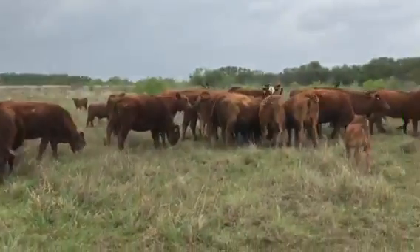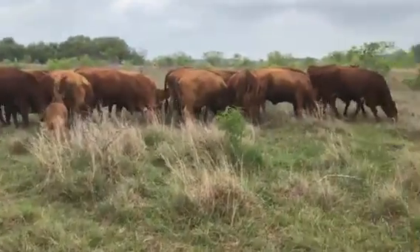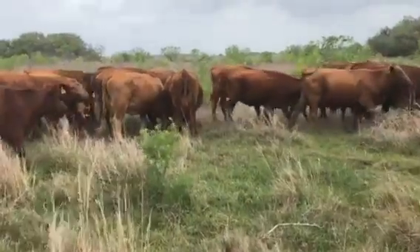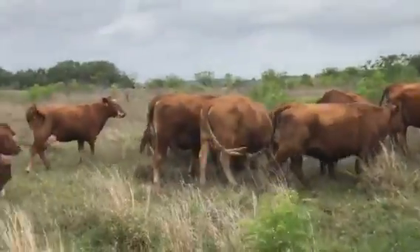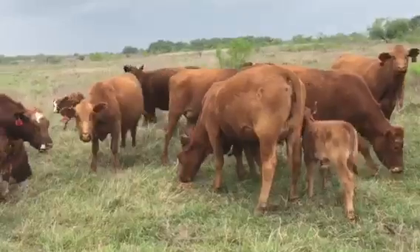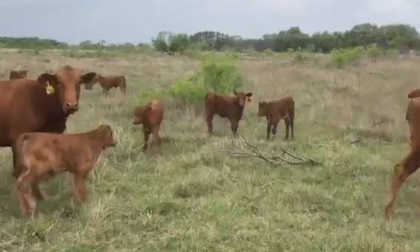If you just want to put pounds on the ground here in the south, them Charolais bulls are hard to beat. I'm a Sim Angus man — I like Sim Angus bulls back on these. The Brahman bull works awesome, Brangus bull, Hereford bull. Good group of ranching cattle from the Texas Gulf Coast. Fine group of red babies — call me.